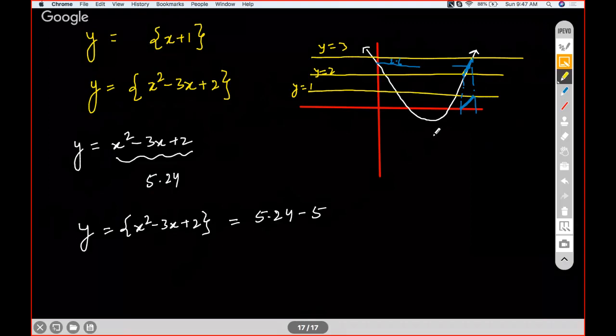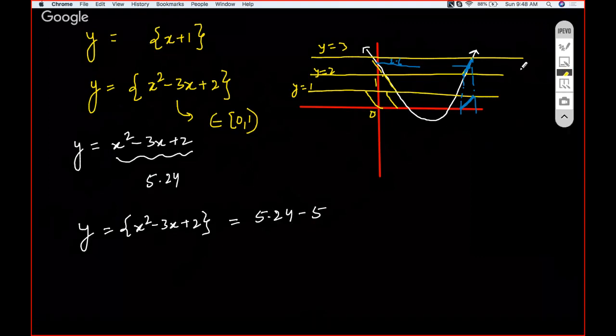So can I say for this value of x, this graph will start falling over here like this? Why? Because you are bringing it down into the 0 to 1 gap. This answer can never exceed 0 to 1. The fractional part of anything should always lie between 0 and 1. It cannot be greater than 1, and it cannot be equal to 1 either. So every part you are bringing down directly within the 0 to 1 block. This fellow will fall down like this. Are you getting it?